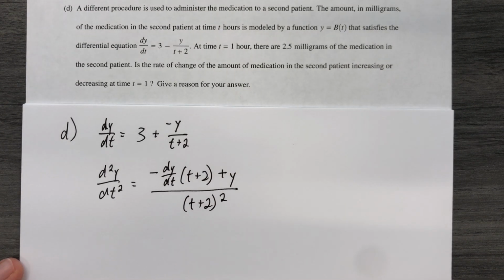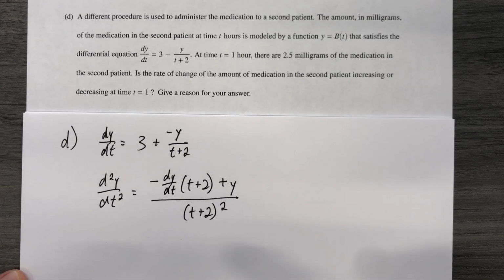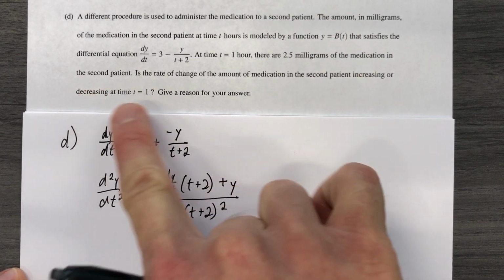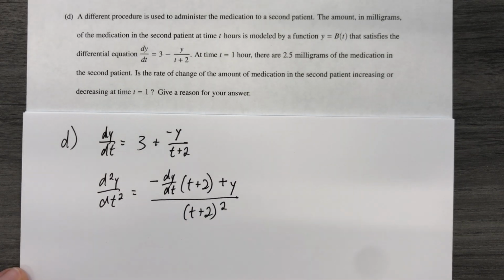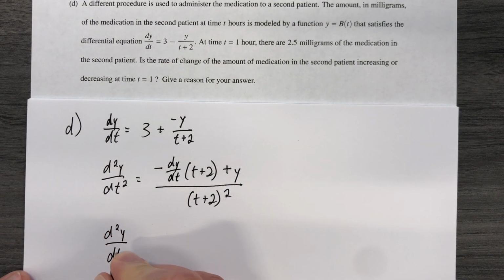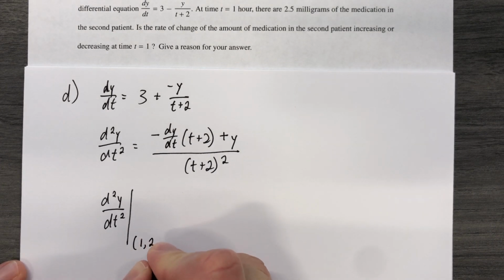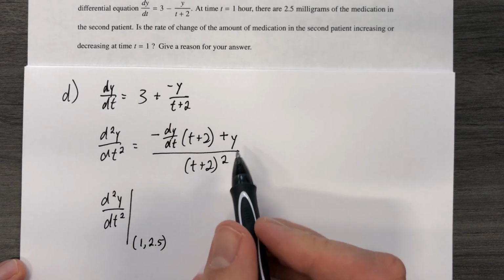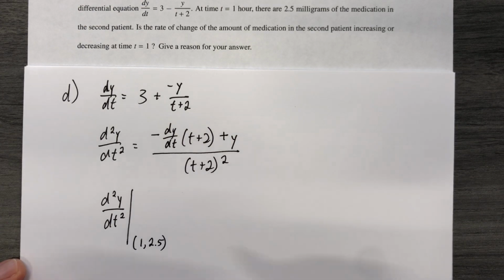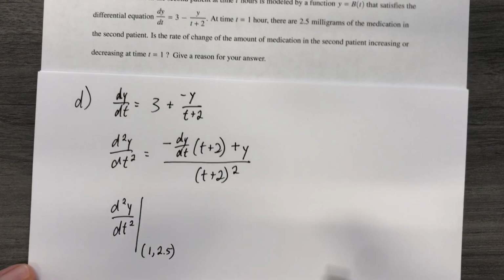There we go. Now, I want to know the actual value of the second derivative. Let me rephrase that. I need to know the sign of the second derivative at t equals 1. So let's keep going with this thing. What we're going to do is find the value of that second derivative at not just t equals 1, but technically it's at (1, 2.5), and I know that because I'm going to have to plug in some y's and some t's, right? So I'm using not just 1, but the point (1, 2.5).